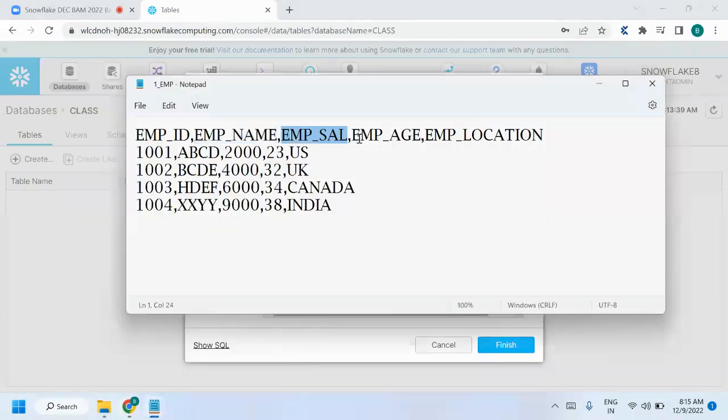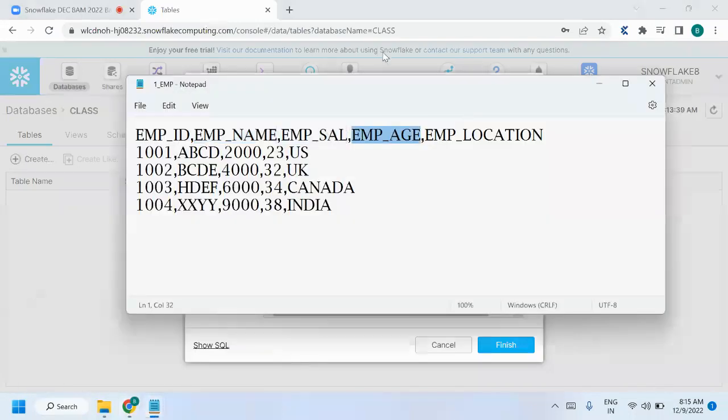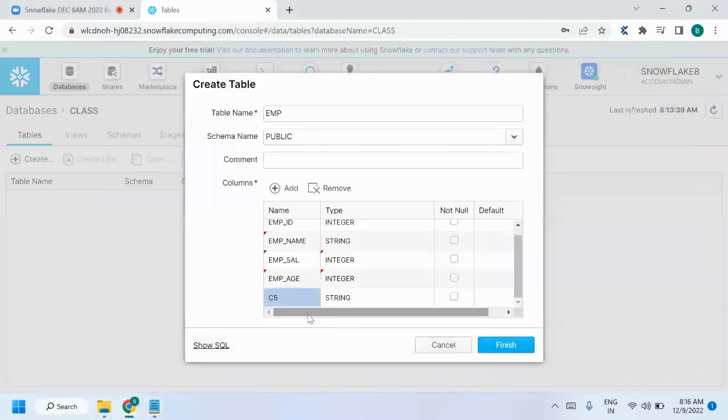And then we have age. Now let's create this, again teacher. And then what is the other column we have? Location, right? And this is the location. Let it be. Now all the columns we have created, right?